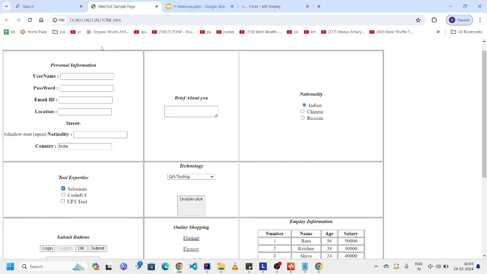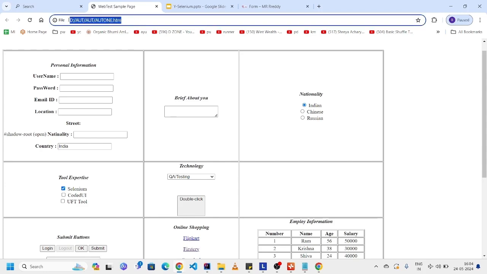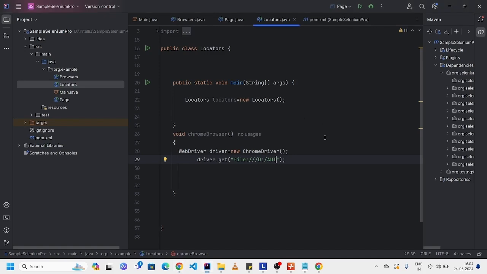I'm going to use this application. This is the web page that shows all locator combinations. To open this application, we have to specify this URL part. Let me copy this part. Let's check whether it is opening or not.